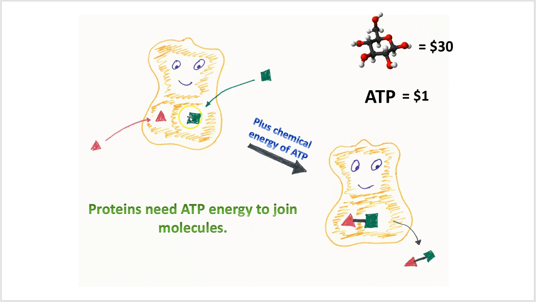In order to make the chemical bond between the red and the green molecule, you have to force them close enough together, and that takes energy. And we said that ATP has just the right amount of energy to do this kind of chemistry, whereas a food molecule like glucose has way more energy than is needed to power these kinds of chemical reactions. So the cell converts the energy of glucose into a bunch of these ATP molecules with just the right amount of energy to perform useful chemical reactions.